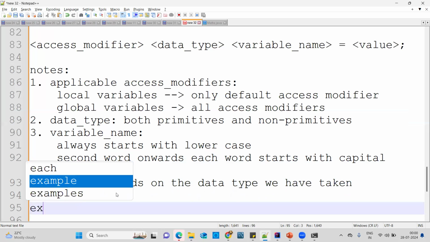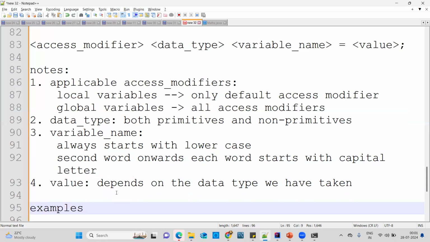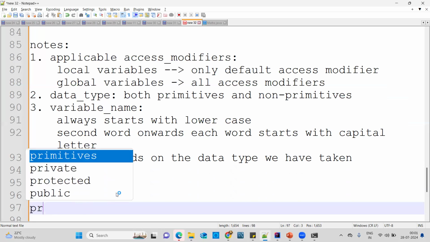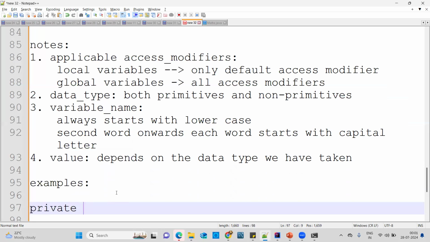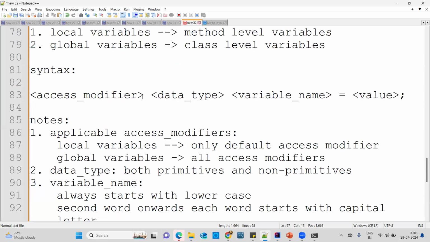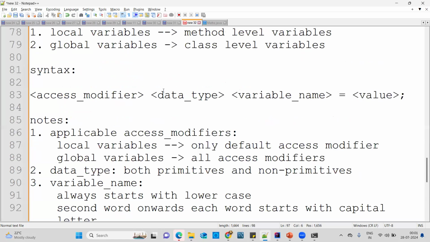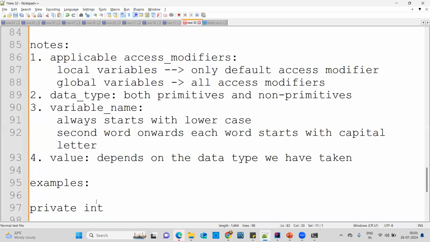Okay, let's go to some examples. I'm going to create a variable. Example, I'm going to create a private variable. The data type is int I'm going to take, and then the name of the variable. Here I have taken private as the access modifier, and a primitive data type. I can take either primitive or non-primitive, doesn't matter.